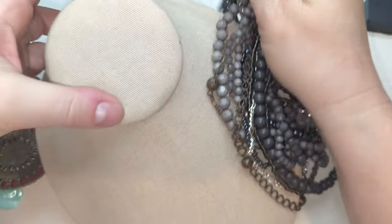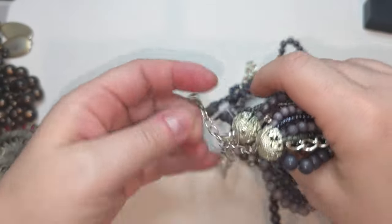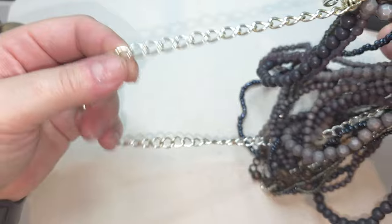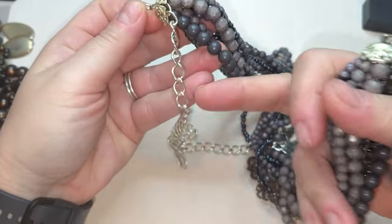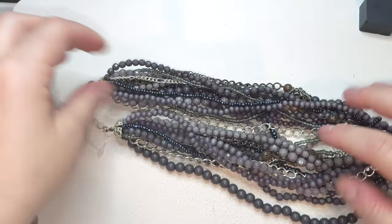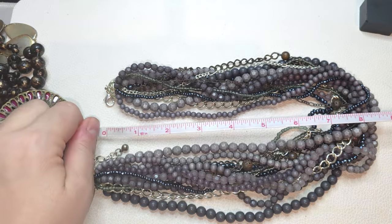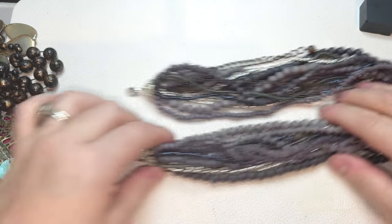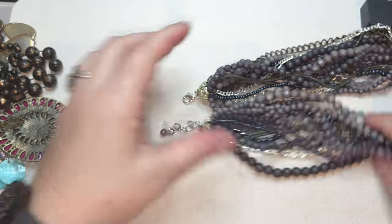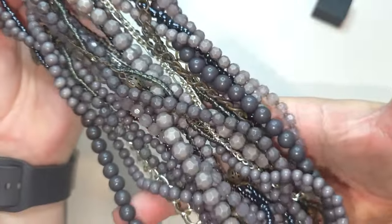There's a bit of extender. Oh no, I thought this one was an extender, it's not. A couple inches extender. They're all the same length, they're not layered. And it is 16 inches plus a couple inch extender, okay? Nice colors.